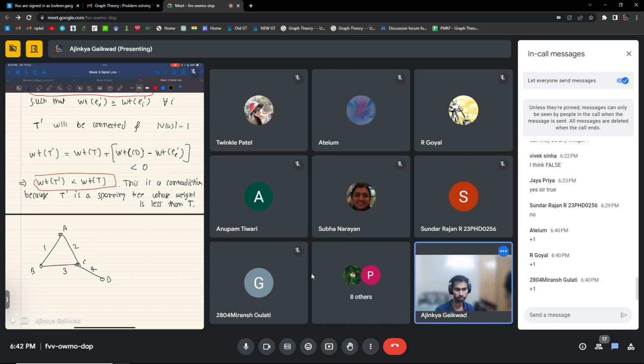There is only one. So let me write down the vertices first, and then there is T. So what edge can be there? AB will be there, because we just proved that any minimum spanning tree will always contain the edge with minimum weight, given that all the edge weights are distinct. Okay, this is very important. I have to assume that edge weights are distinct, otherwise I cannot make such a statement. So here in the graph G that I have drawn, clearly all the edge weights are distinct. That means AB is there.